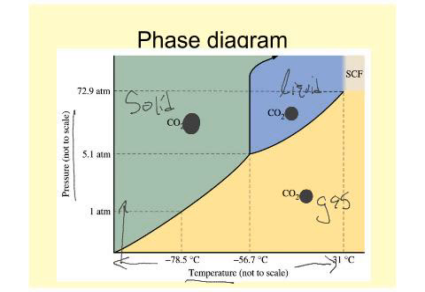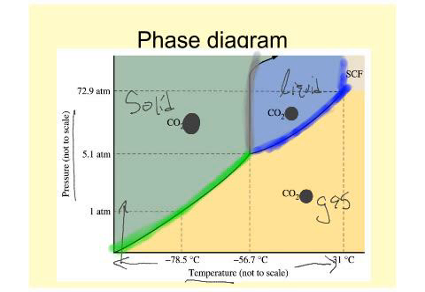The other thing that's kind of interesting about this is you can tell where normally we talk about a boiling point or a freezing point or a sublimation point. This line right here that I put in green is the sublimation points. So really it's a sublimation line. This line right here is solid to liquid, which would be the melting point, freezing point. And then this one right here would be liquid to gas. So liquid to gas would be the boiling point.